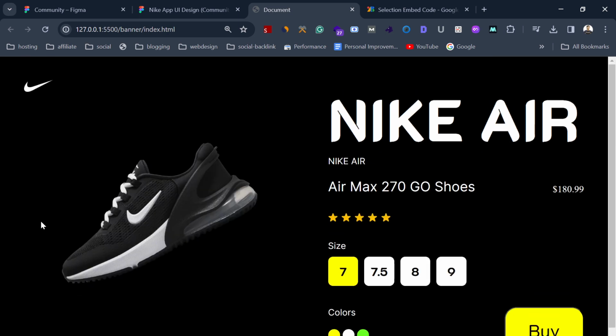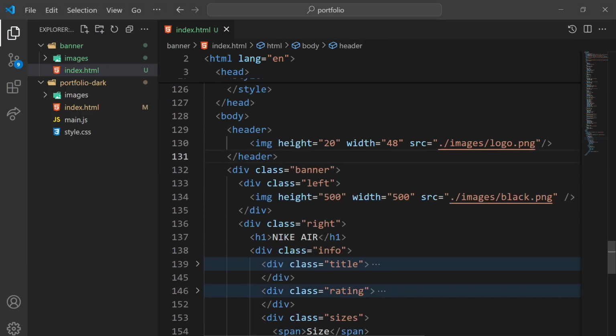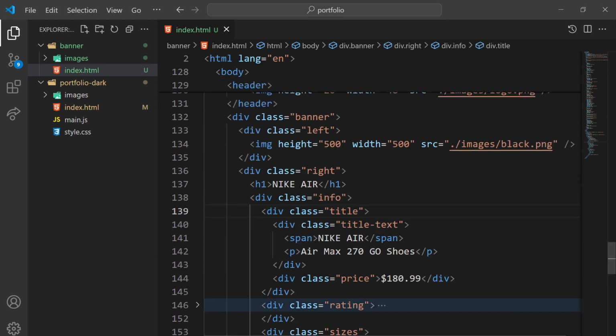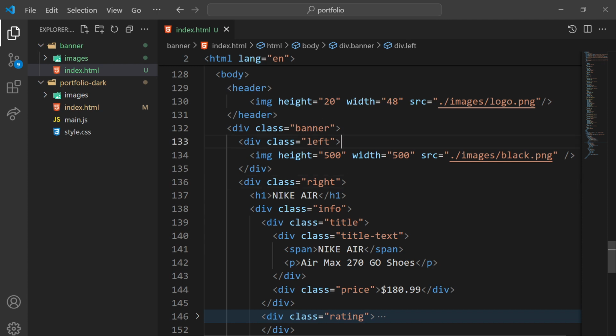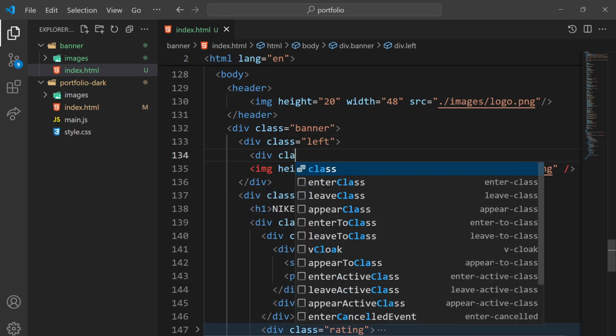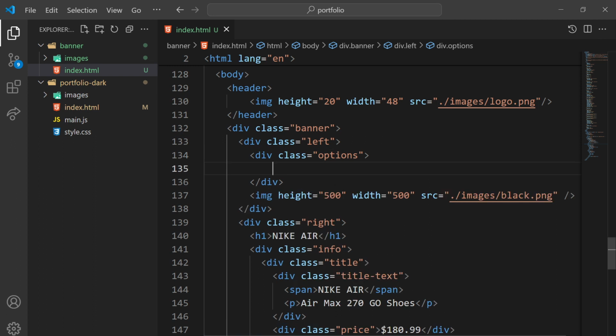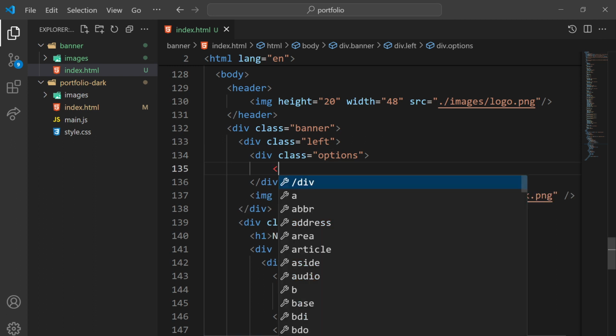One more thing, we have to provide the option here to change the color. For that, we will make a position absolute and keep it in this left section. Let's give the class name options, and here there will be two colors.